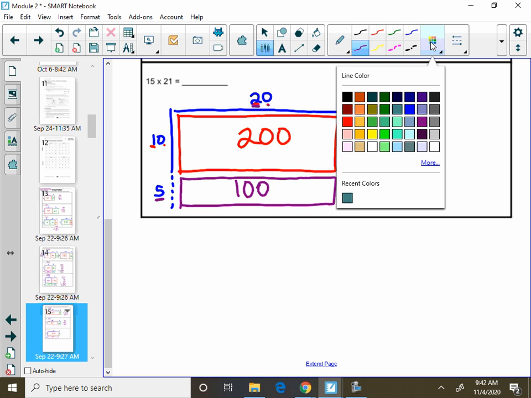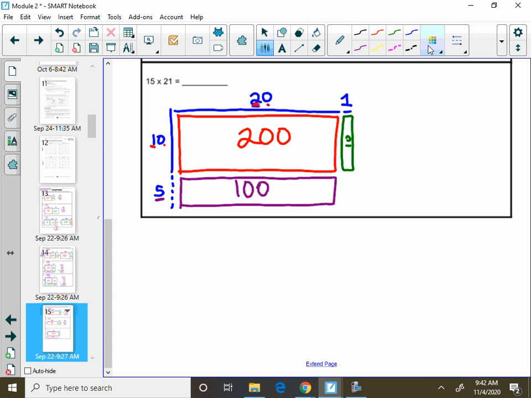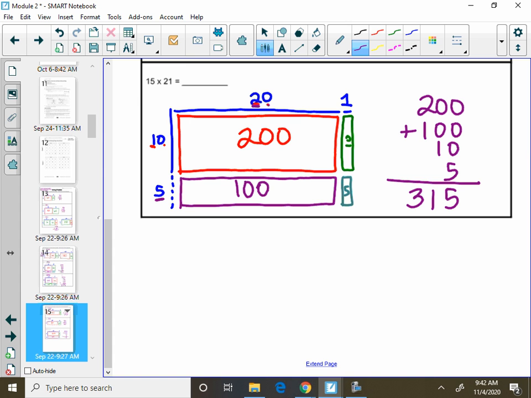If kids forget anything, I feel like especially in this one, what would they forget? That last little corner, because all it is 5 times 1, which is like super tiny. And 5 times 1 is 5. And let's go ahead and add them up. Yes. Hold on 1 second. Let me add this up. Gosh, my plus sign is way up high there. 315.